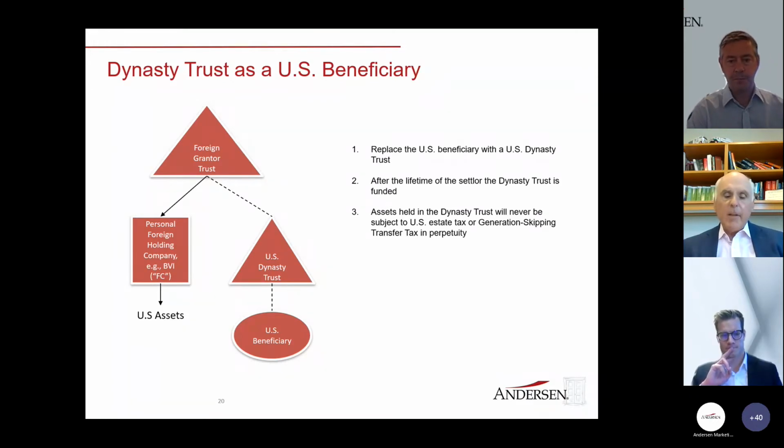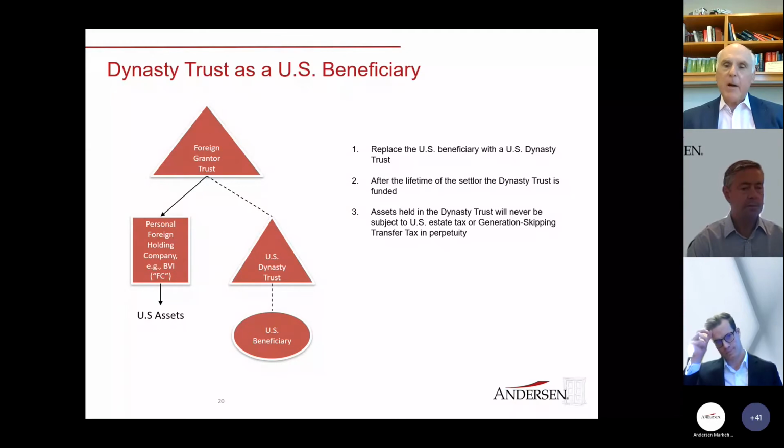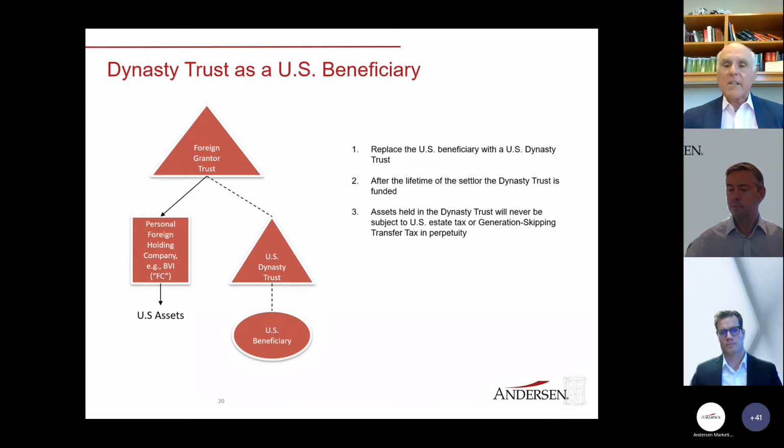Yeah. Sure. So either for lifetime gifts, usually of non-U.S. property, including gifts of U.S. stock, or at death time, the transfer of assets to a U.S. dynasty trust rather than directly to the U.S. beneficiaries is often the right way to go. The primary reason being that with the trust structure, the beneficiaries can have either open access or largely open access to the assets, or they could have more restricted access. But the trust basically prevents the assets from ever being subject to U.S. estate, gift or generation skipping tax.